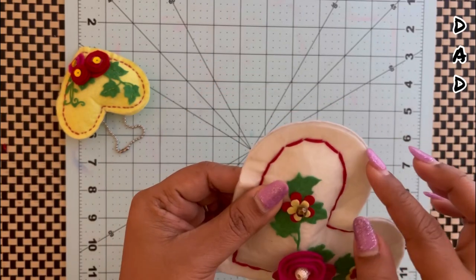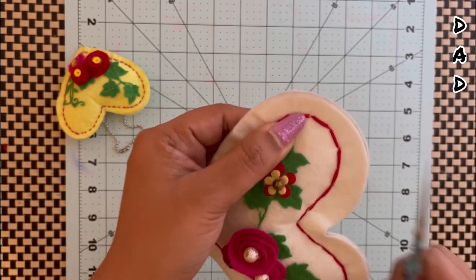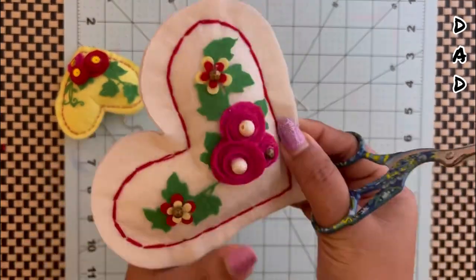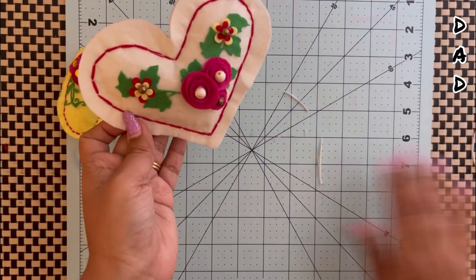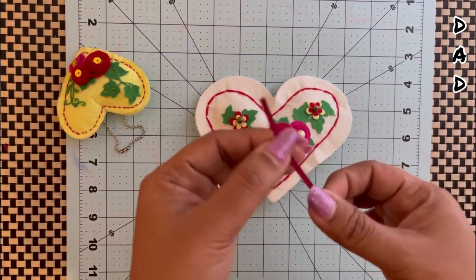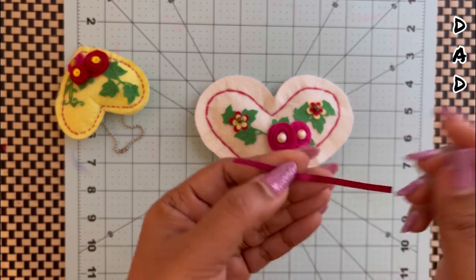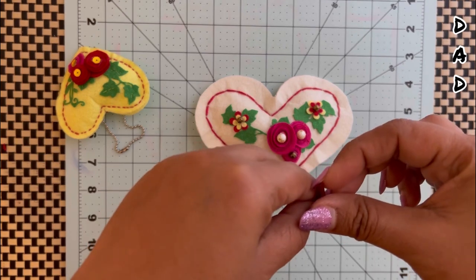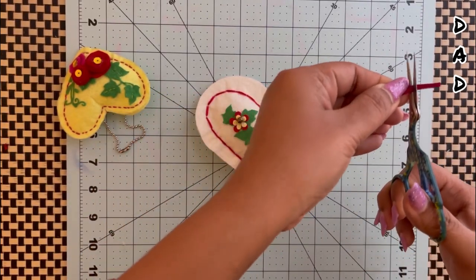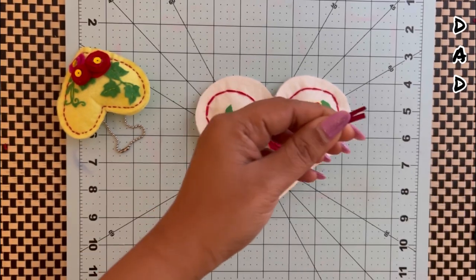Now my stitching has been done and I can see some portion here is necessary to be trimmed off. With the help of my scissors, I will be trimming a bit to make both the sides even. This is looking more perfect to me. So now I will be taking my piece of ribbon, which happens to be 8 cm in length. But I'm sure I will not be needing this long, so I need to trim it a bit. I will be folding it in half and trimming a bit. I will be attaching both the ends with my hot glue.